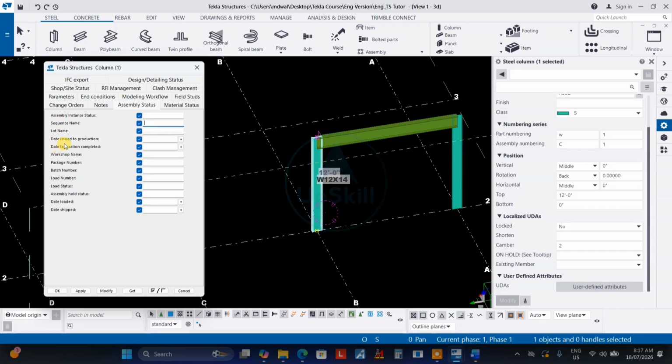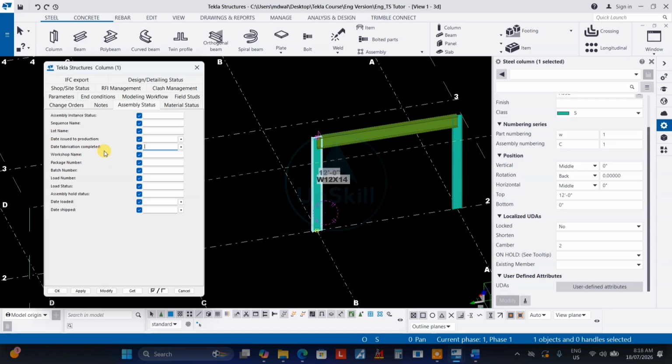After that, date issued to the production. It means when I have given this column to the production, so that he can be aware of the status of that column. So we can select it from the drop down. And date of fabrication completed: this one we are giving, but this one we are not giving, because the date fabrication completed, why would we keep it inside that model?